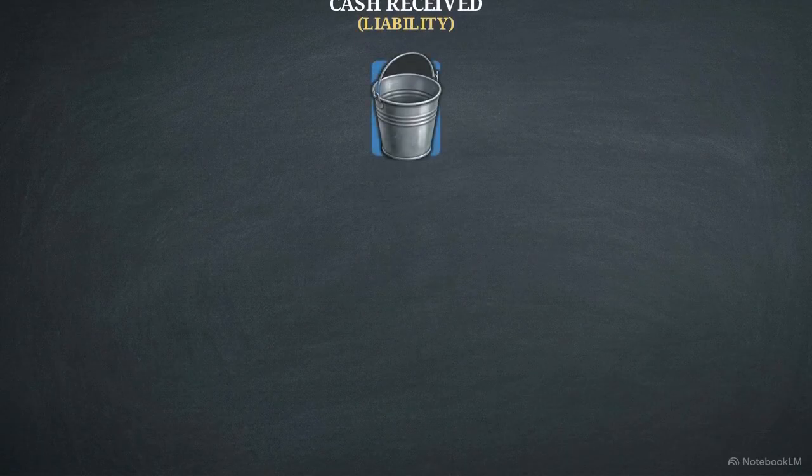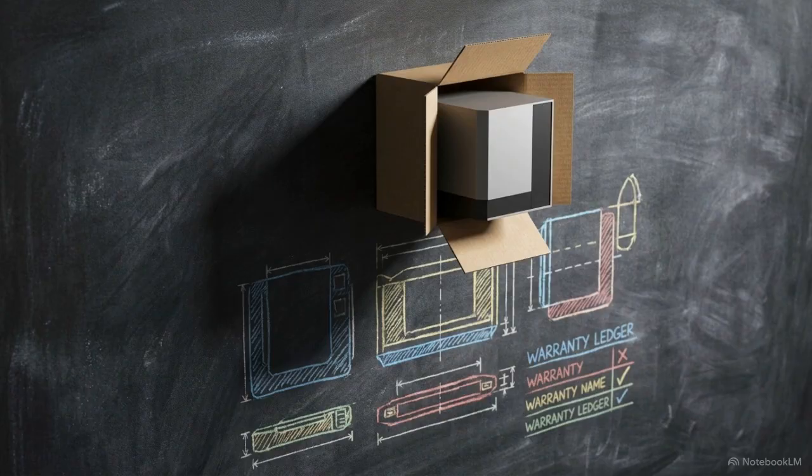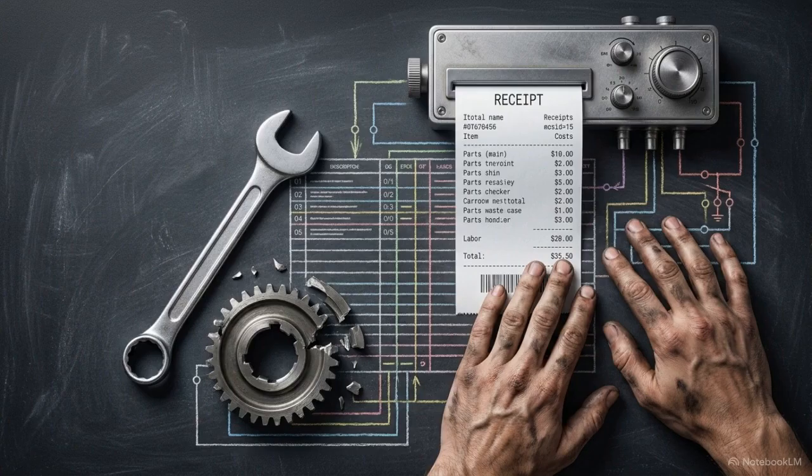Because the service hasn't been provided yet, that cash is recorded as a liability. It only trickles onto the financial income statement slowly as the revenue is actually earned. Warranty liabilities follow the exact same logic. GAAP forces a company to estimate and expense future warranty costs at the time of a sale. The IRS refuses to allow that deduction until the cash is actually spent on repairs years later.